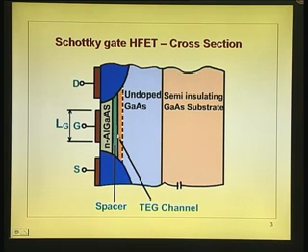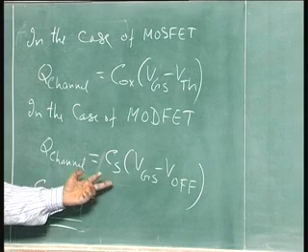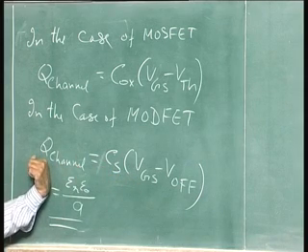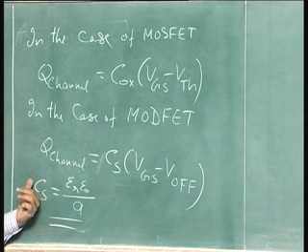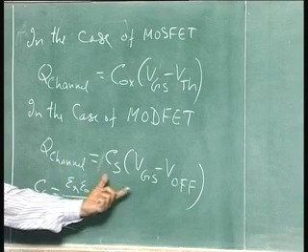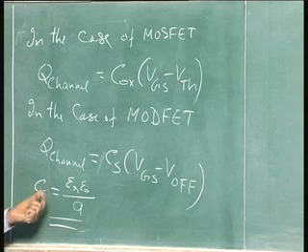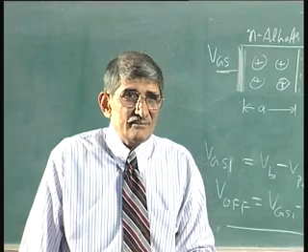But you can see if you put the undoped layer here, immediately what happens? The thickness of the layer slightly goes up. If the thickness of this layer slightly goes up, the CS slightly falls down. For a given gate voltage, the charge falls down. You can immediately see that if A goes up, CS falls down. If CS falls down, the charge falls down. That is, for a given change in voltage, the charge is less if CS is smaller. That means, for a given change in voltage, the change in current is small. That means, GM will fall.